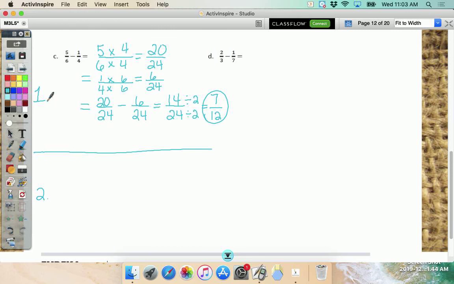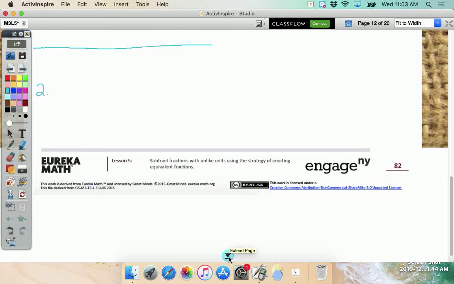So this way is so cool. So the problem, rewrite the problem, 5/6 minus 1/4, is that correct? Okay, and then down at the bottom, and I'm going to put this way at the bottom because I've got 3 equal signs here, okay? So I want to draw a T-chart, but it's going to be laying on its side. And I think this looks kind of like a stick sword, you know?